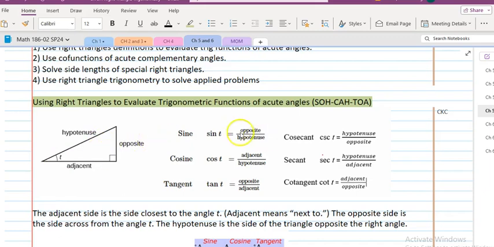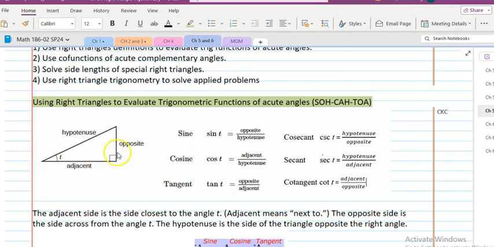So how do I define sine T? T is still an angle, and the angle is an input. Sine T is opposite over hypotenuse. Cosine is the side adjacent to the angle over hypotenuse, and tangent is opposite over adjacent. It's the side lengths. So if it's sine T, I will look at how this side, which is opposite, is in ratio with the hypotenuse.